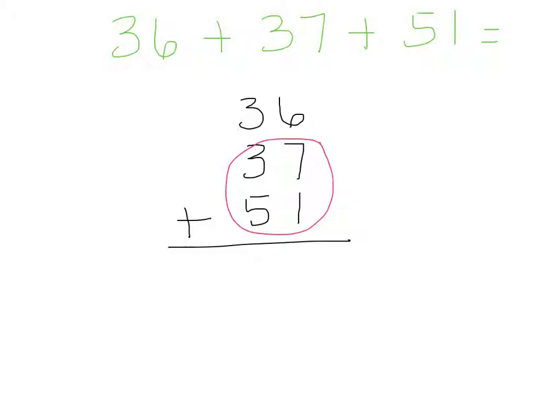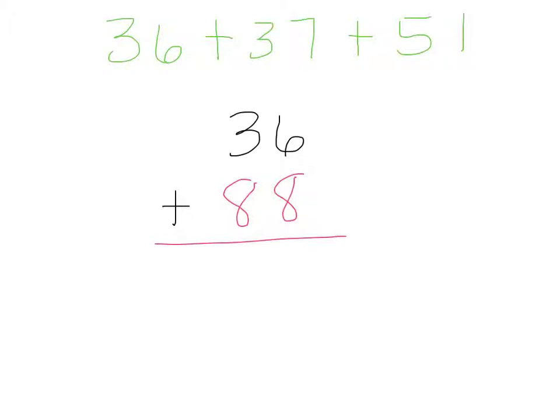I know that this, my 7 plus 1 equals 8, and my 5 plus 3 equals 8. Those are easy to add together to me because I don't have to do any regrouping. I don't have to carry. I don't have to change anything with those. I just simply add. So in my units place, I have an 8. And in my tens place, I have 8. So that equals 88. So now I'm going to change my problem to show 36 plus 88.